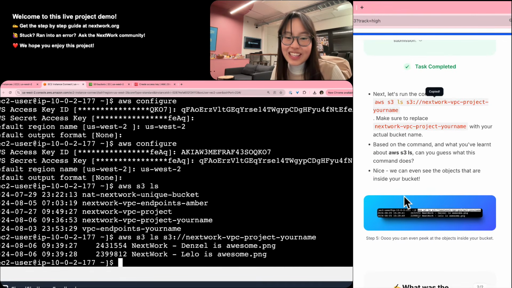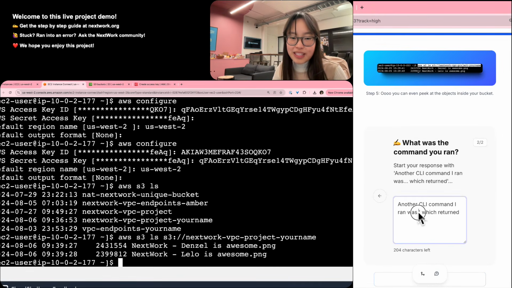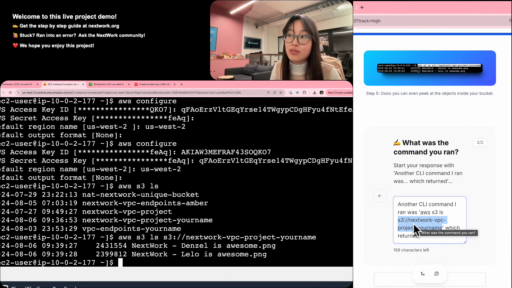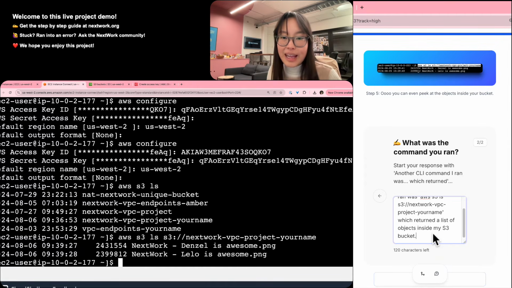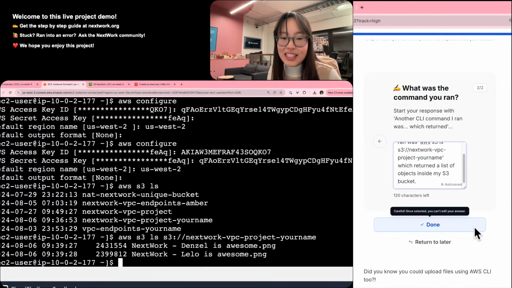So you can click here again to copy it. Let's paste that here. Another CLI command I ran was aws s3 ls, and then this is basically a pathway to the S3 bucket, which returned a list of objects inside my S3 bucket. Okay, nice. Looks good. Let's click done to finish that up.